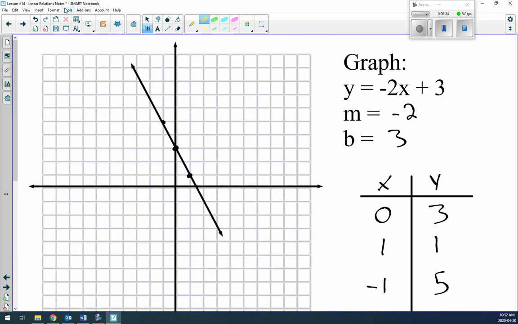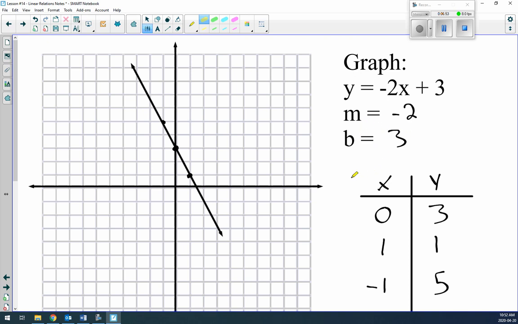So here's a graph, and let's talk about this. The graph is y equals mx plus b, so it's in that form. We don't have to rearrange it. So y equals negative 2x plus 3. What is the slope? Well, what's in front of the x? Negative 2. Now, the negative means we go down, negative 2 and 1 to the right. We always go to the right. And the y-intercept in this case is 3.